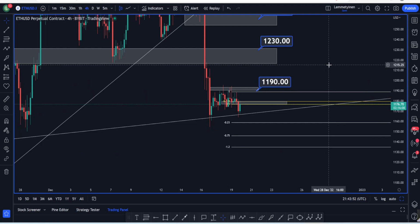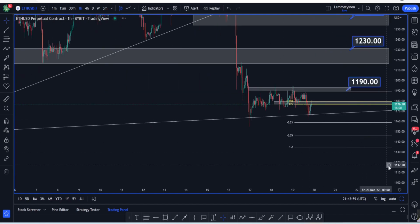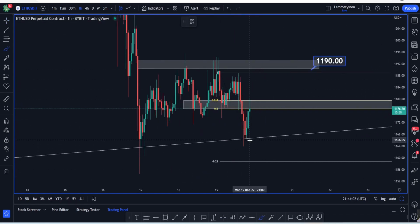When we are looking at Ethereum, we have the exact same scenario. We saw the market also pull back down and retest the support trend line that I've been having for a long time. And you can clearly see how the market perfectly came back down and retested this level. But we do have the spike up now. Remember what I said a couple of videos ago, that the market will always react to these levels in some shape or form. And this is also where we can now see the market retest 1,176 and 1,180. This is the lower high level, the exact same way that I spoke about on Bitcoin.